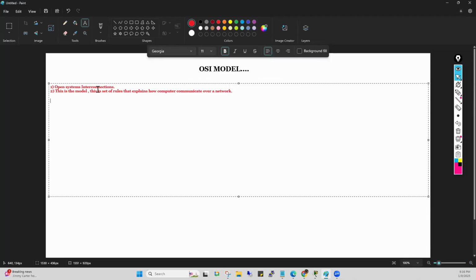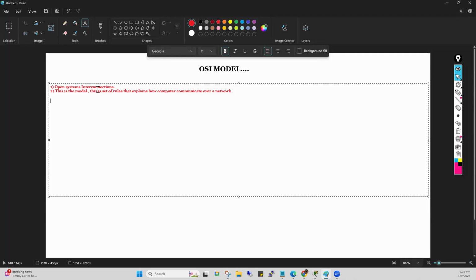It means the OSI model is just like a set of rules that define how our computers will communicate over the network.